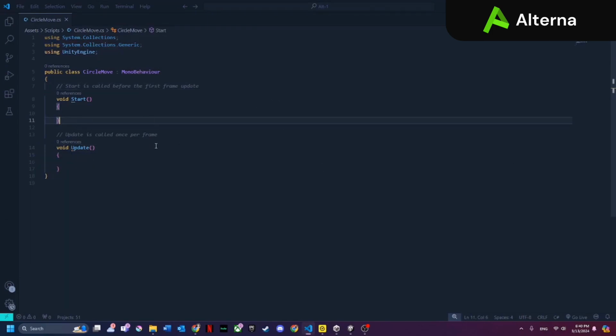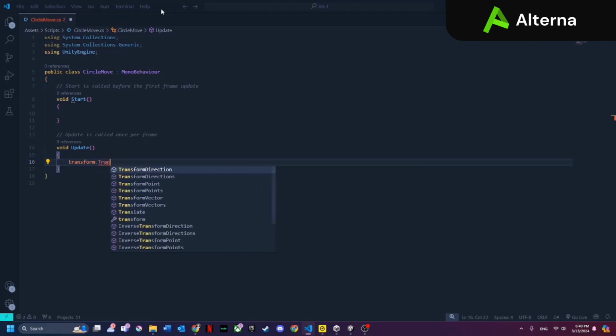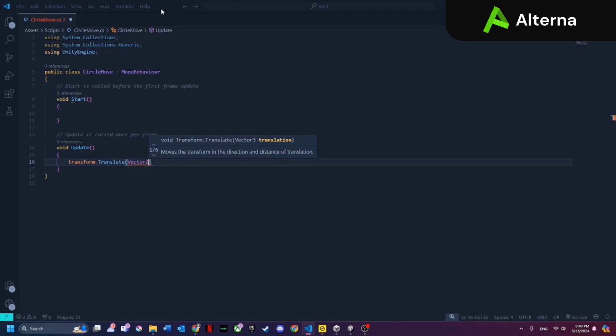So under our update method, as you can see, the update method is anything inside the code will be called once per frame. So anything I put in there will be called once per frame. So if I say move to the right once, and it does that every frame, it'll move at a constant speed to the right. So I can get the transform component of the object it is attached to, translate or move it in a certain direction. In this case, the direction, we can say Vector2.right. I want to move it right.